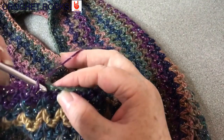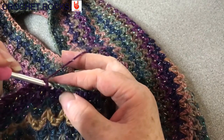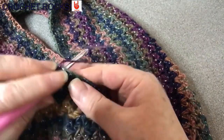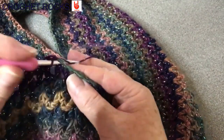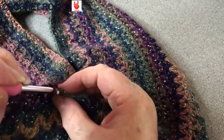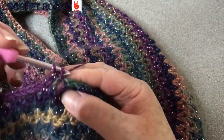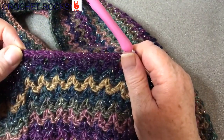1 and 2. I can't find it. It sometimes pulls a little tight. There we go, I've got in. And then just into the actual space itself. That one. And then that one. And then into the space. And that's all I'm going to do all the way along until I get right back to the start again.